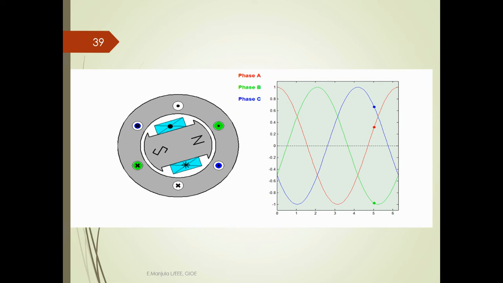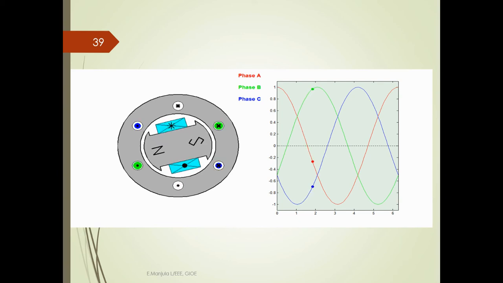The rotor is separately excited with an external DC supply, and once we give a supply to the AC, as the current passes, we can see it in phase A, phase B, and phase C. As the current flows, the same way the flux will flow.